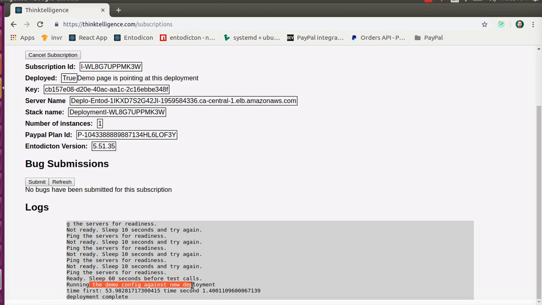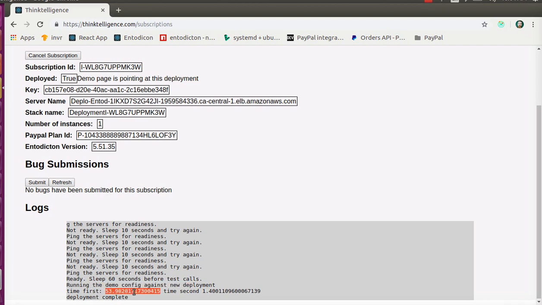And then in the logs, there's one interesting thing: after it's deployed, I run the demo against the deployment and do a query. I think it's create a tank. So this is the time for the first query because it has to train the neural net, so it takes longer. And then the second time I do the query, it uses the cache. So it doesn't have to retrain the neural nets unless you change the config, right? But it hits the cache, so that's just the time to process the sentence.